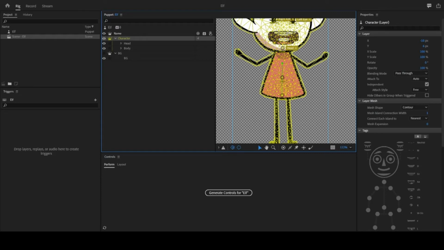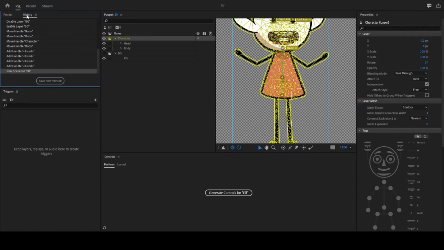And you'll see those showing up in your Project panel as different versions of your character that you can switch between. Oh yeah, Save New Version. You'll see those versions in the History panel that you can just go back to.